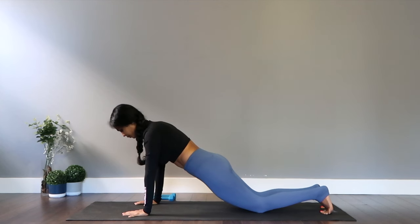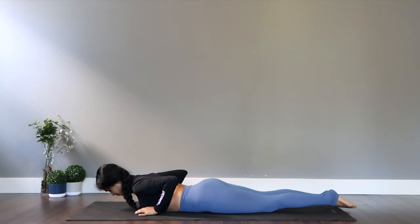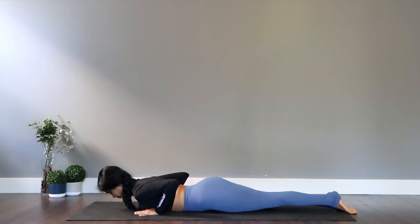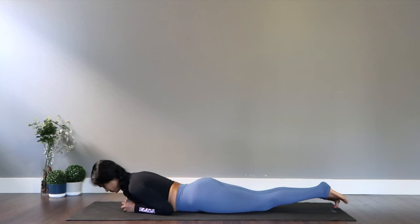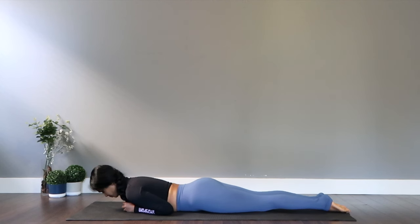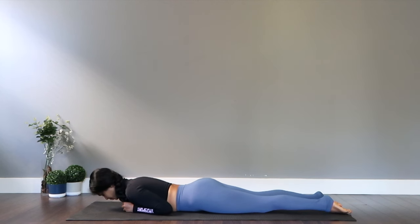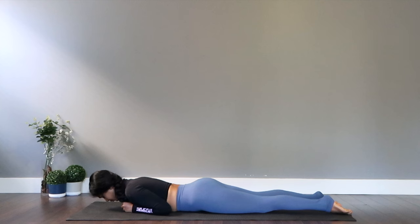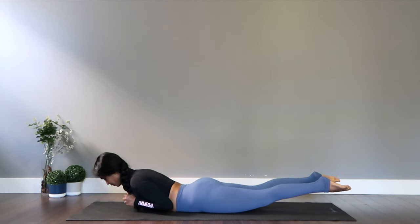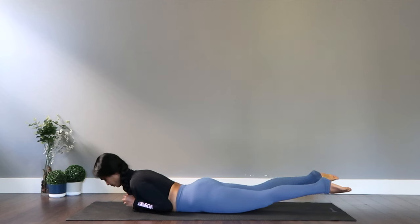Let's get to the prone lying position. Tummy down to the mat. Grab one or both the dumbbells, if that feels convenient for you, and place it right in front of your chest. Hold the bubble ends, feet together. You're going to try and lift your chest and your legs off the mat, and down. The head is always down — breathe through this, inhale up, exhale mouth down.